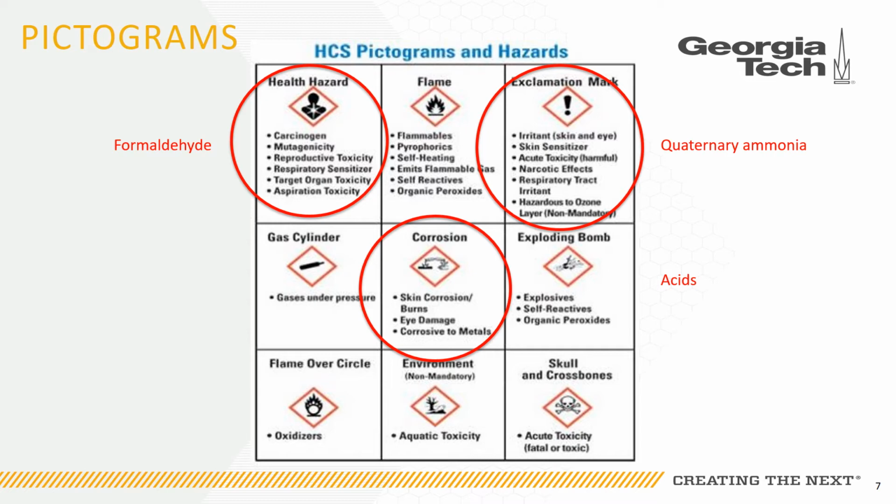The flame over circle pictogram stands for a chemical that may increase the amount of oxygen in the air, which could make something catch fire and burn more rapidly and easily. This is a very common symbol you will see on sanitation chemicals, and it is important to know that mixing chemicals together incorrectly could cause an explosive fire. An example is hydrogen peroxide.